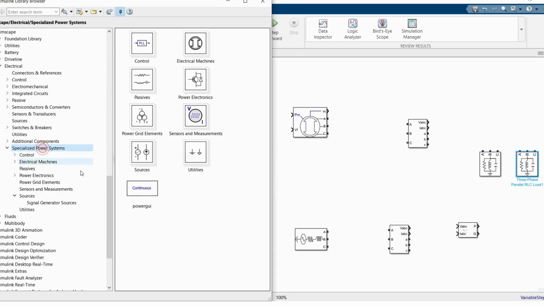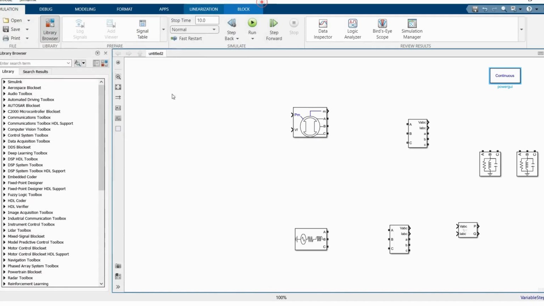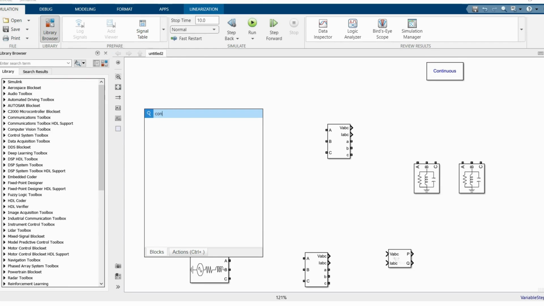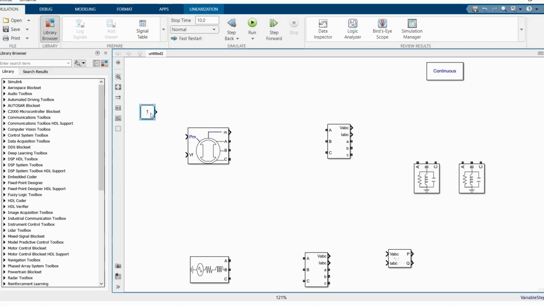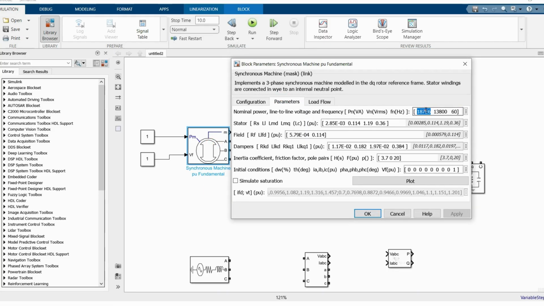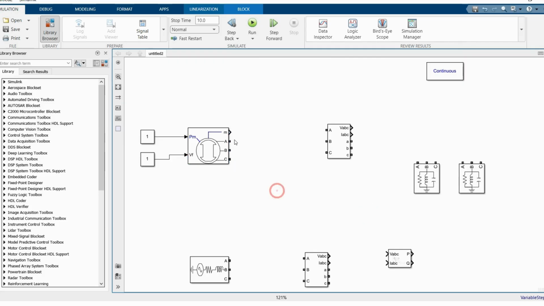And this is the power GUI block. I'm taking a constant block. We'll initialize it later, no problem. I'm setting the parameters like 100 MVA and voltage 13.8E3. It's okay, and we have not changed anything here.